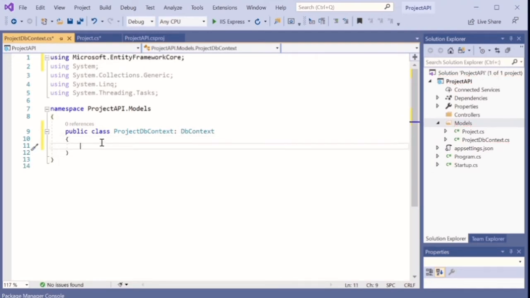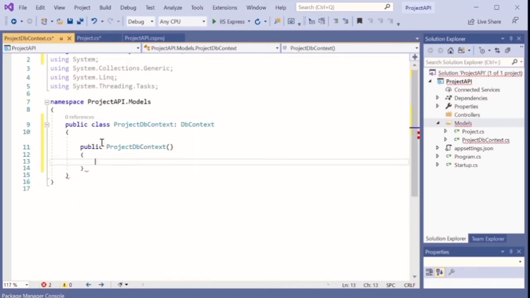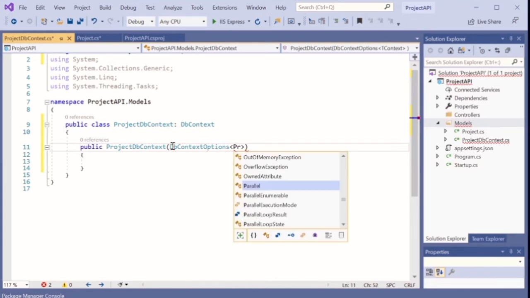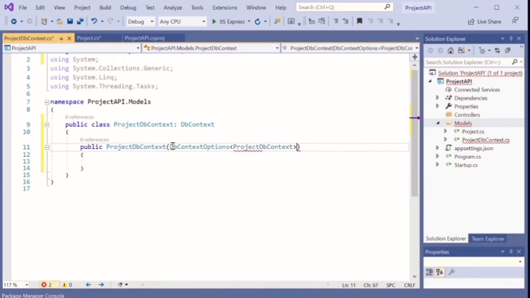And then we need to create a constructor for this class. So to create a constructor, you can type CTOR and press this tab 2 times. And next, you need to assign this DbContextOptions and put in our DbContext name. It's ProjectDbContext, and assign a name. Just call it option. You can call it any name you like, and you need to derive it to the base class. I need to put the same name as this one. That's all for this constructor.